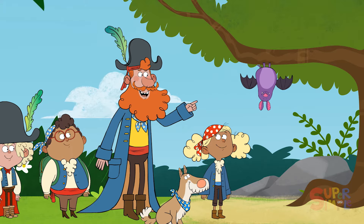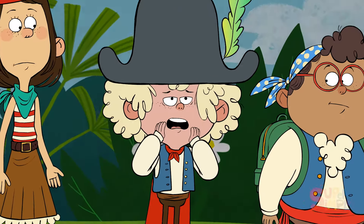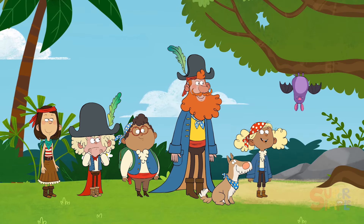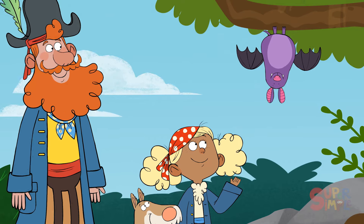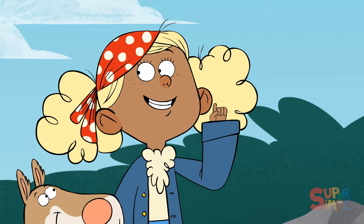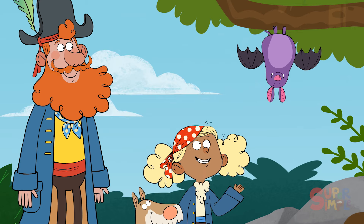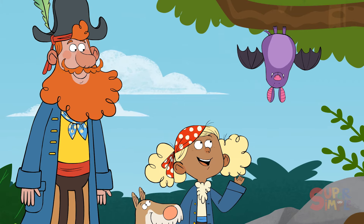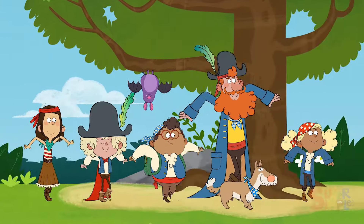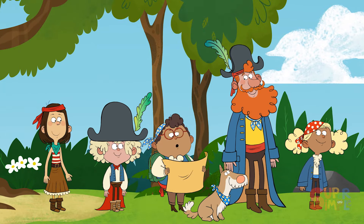Who is that, Ellie? This is a vampire bat. A vampire? Scary! Shh! Don't worry, Sammy. They're not vicious, especially when they're sleeping, like this one. Sleeping? But it's the middle of the day! Bats are nocturnal. That means they sleep during the day and are active at night. This bat doesn't know it, but I've named her Vanna. Vanna the Vampire Bat. Well, then let's leave so we don't wake her! Vanna the Vampire Bat is the very last clue on our map!